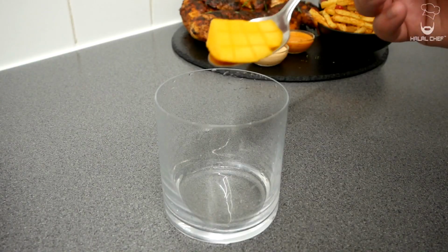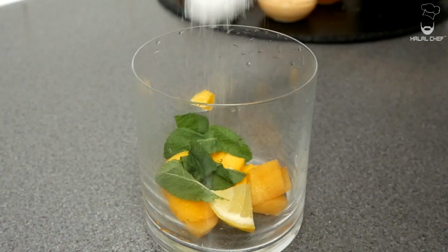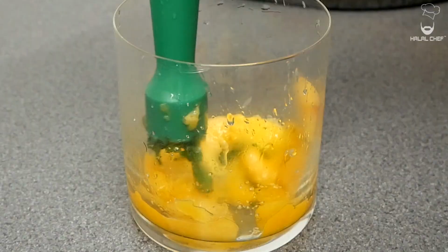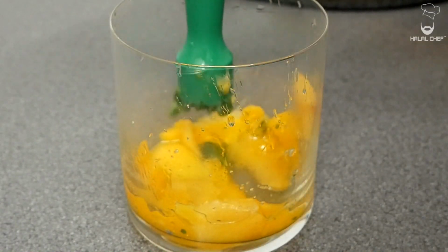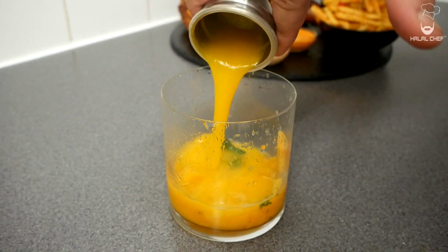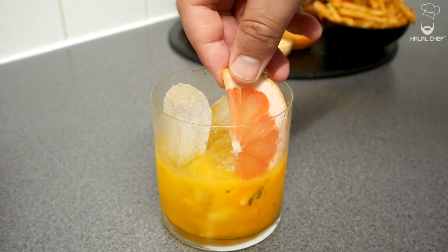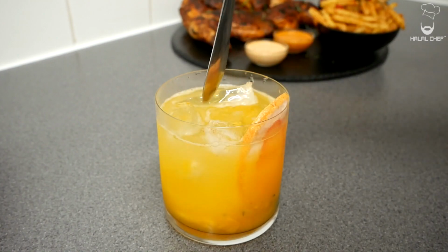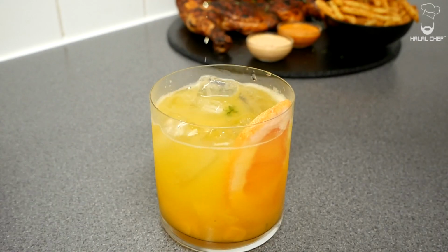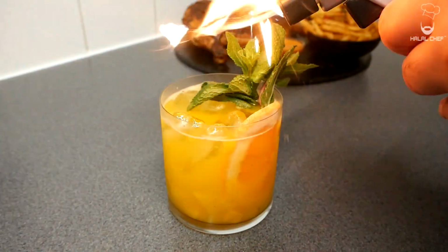For our mango mocktail, with the fresh mangoes, some of this nectarine, lemon, a few mint leaves, touch of this sugar, and you want to muddle this. Squeeze in a touch of orange, some of this fresh mango juice, elderflower cordial, and with the ice, and with the soda water. Garnish over some of this fresh mint. That looks so refreshing.